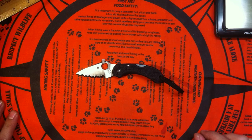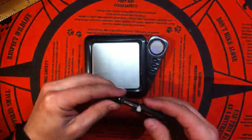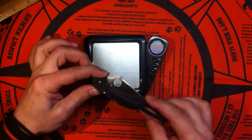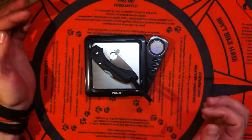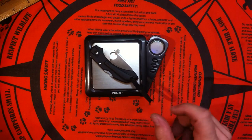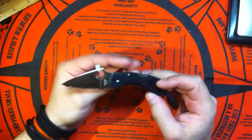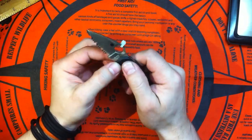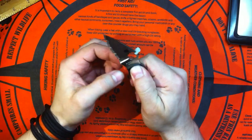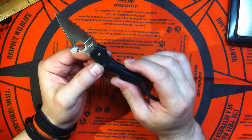Closed length is 3 and 7/32 inches. Weight is supposed to be 1.2 ounces. I have a little zip tie and a little piece of paracord on it, but let's double check — even with those it comes in at 1.15 ounces, so it's actually lighter than they say. It has that Volcano grip design for the handle — not much traction, but for a small knife of this size it's more than enough.